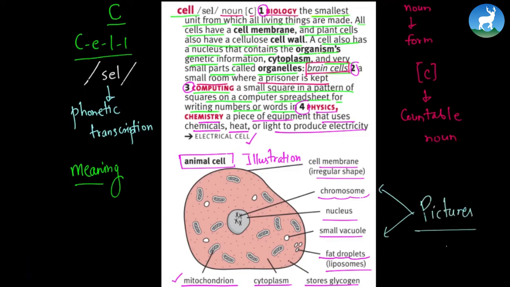So whenever you're going to buy a dictionary, think about these things. First of all, think if the pronunciation is given or not. Then think about the form of the word. Think about the quality of the word. Think about the different kinds of meanings that are given. Think about the examples, right? And finally, think about if there is any kind of illustration or not. So when you're going to buy a dictionary, think about these things.